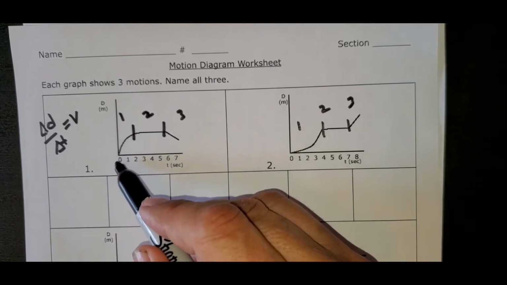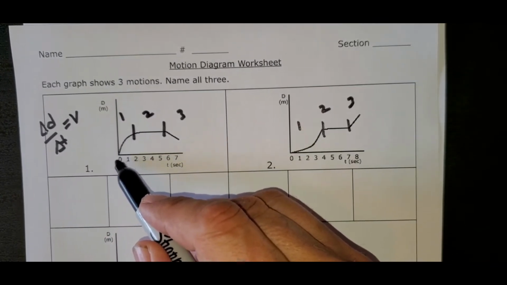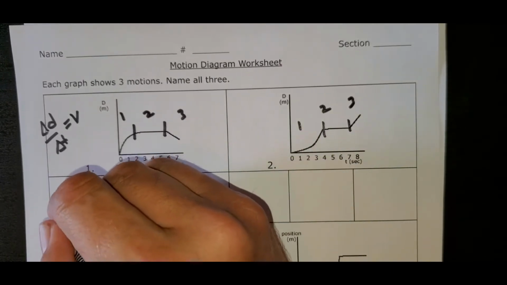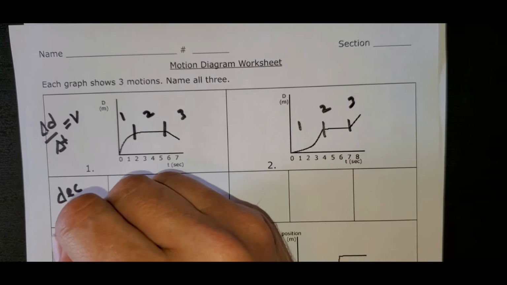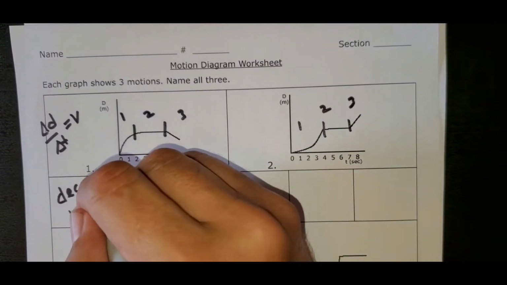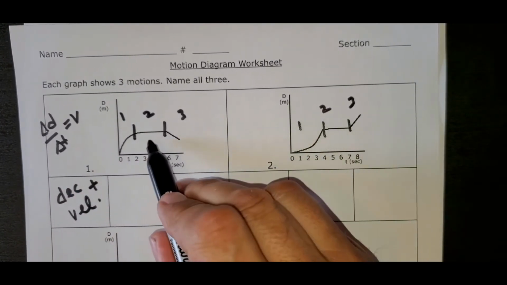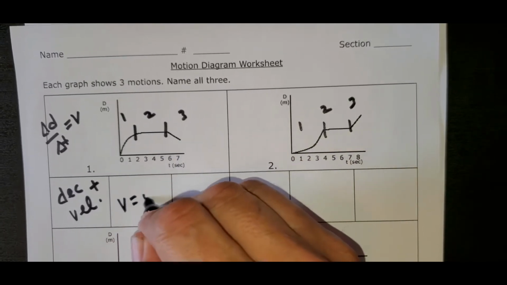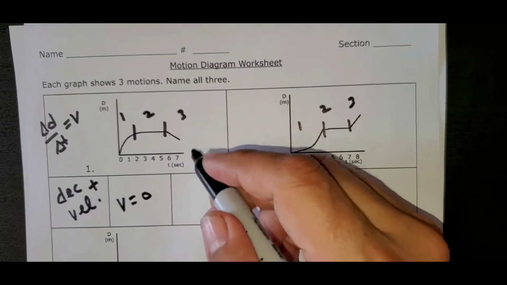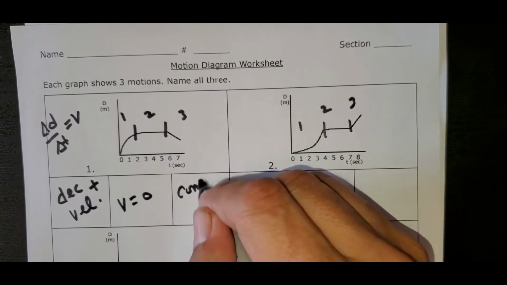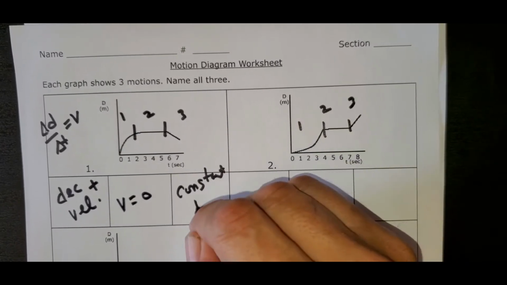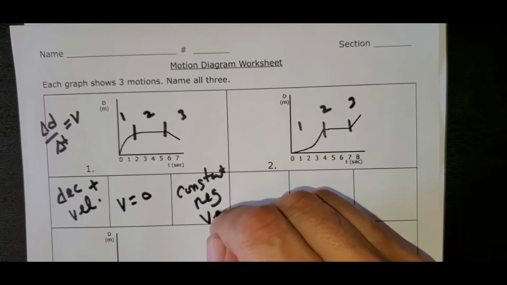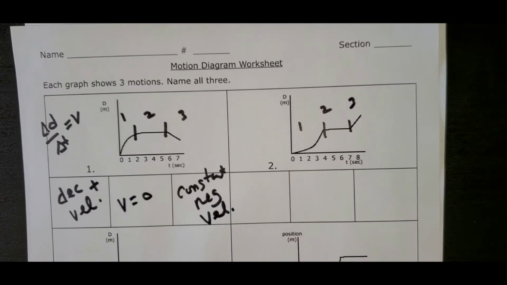So this is a slope that starts steep and flattens out, so it's a decreasing slope, but it's physics class, so we say decreasing velocity, actually decreasing positive velocity. Second part of the slope is flat, that's a zero slope, so v equals 0. This is a straight line, so it's a constant negative, not constant negative slope, but constant negative velocity. So that's your first one.